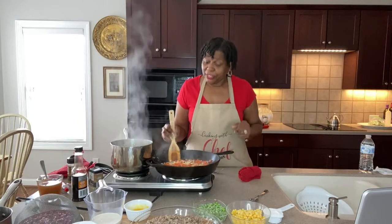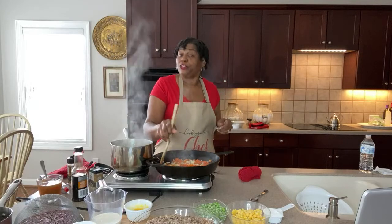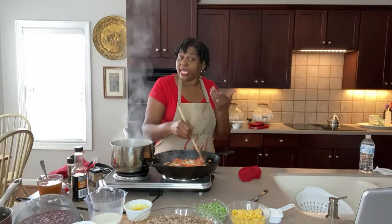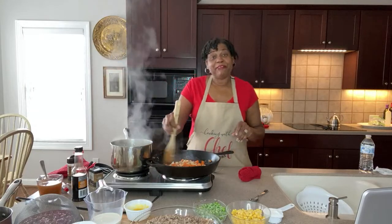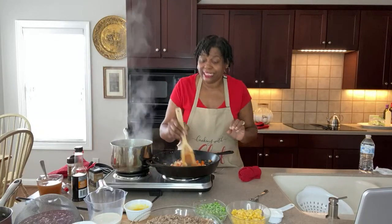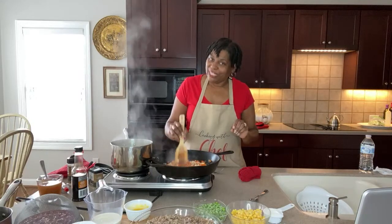Okay, well, you know what? There's a vegetarian form. Leave the meat out, add some more vegetables in. You can add some zucchini in here. Just add more veggies in. Same dish, this can be vegetarian. All you need to do is leave the meat out and add in more veggies.